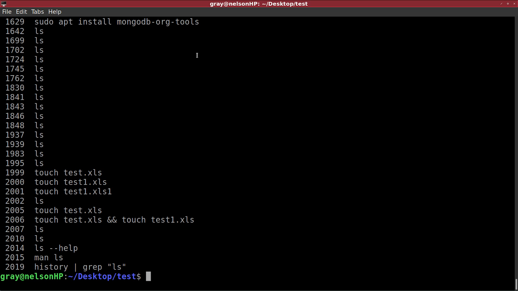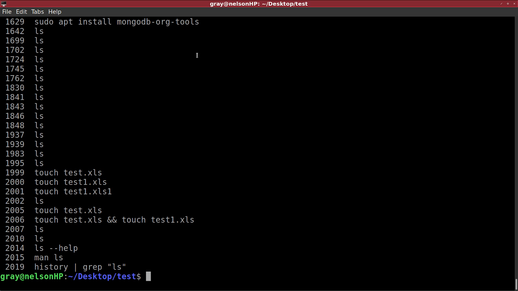What else? Another thing which might save the day is the alias command. You can create your own aliases for very long commands or a change of command. You can add them in your bash profile, but I think that's a bit more complicated.